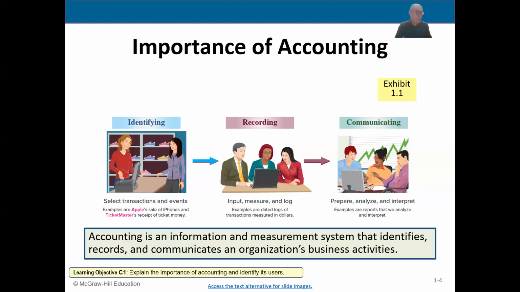So in accounting, the first thing we do is we identify when a transaction has occurred. What date did it happen? What was the amount? And what were the two accounts that were affected during that transaction? Then we record the transaction in what we call a general journal. It's a log of transactions. And so we record the transaction in this general journal, where we identify the two accounts that have been affected.